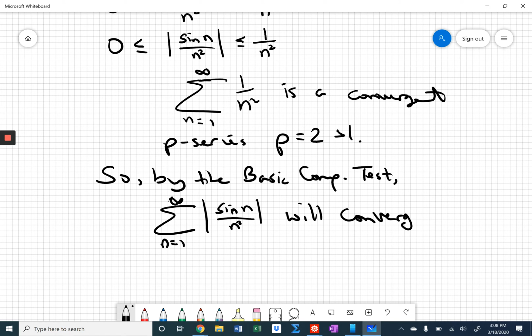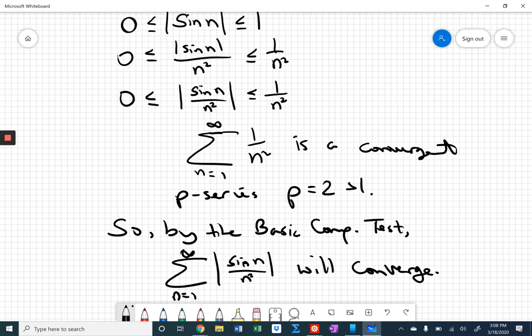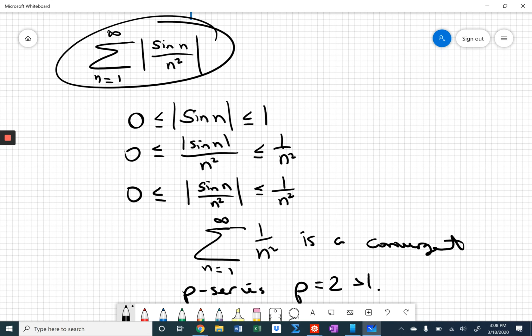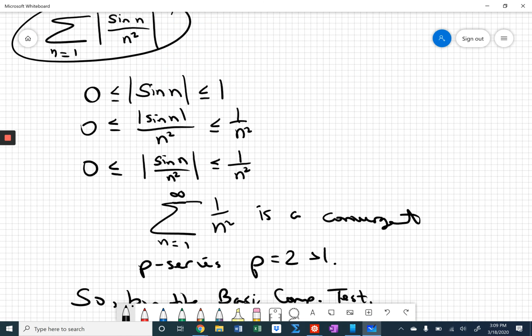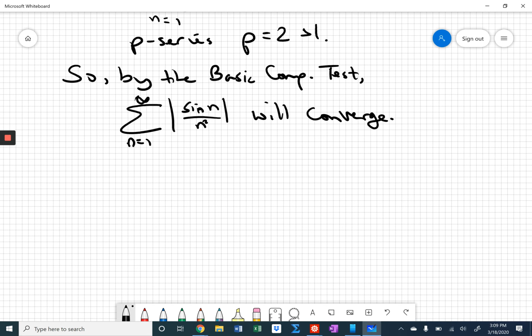Now, so what? That wasn't what we were trying to solve. I mean, we were trying to solve way back up here whether this series converged. And all we know now is that the series formed by its magnitude does. You might be saying, so what? Well, again, hopefully this will tell us something. Let me give you a definition first, and hopefully there'll be a connection between these two series. Knowing that this series converged will tell us that the original series that we were considering converges also.